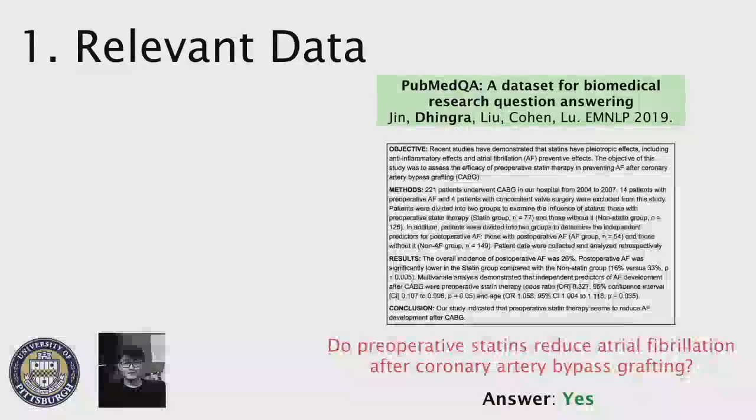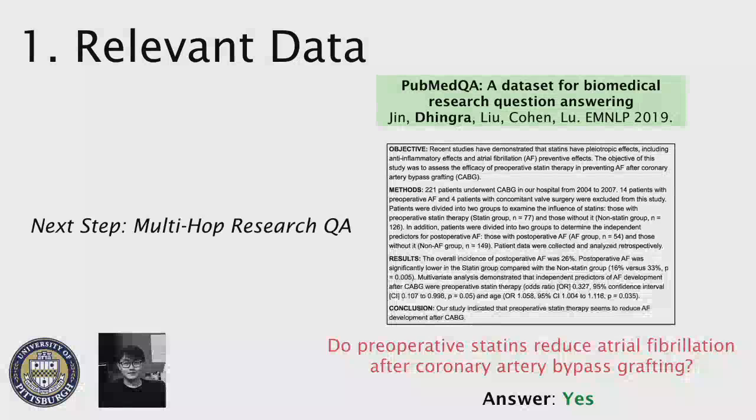So we're not at a stage where we can answer research questions against a biomedical scientific corpus, but can we answer research questions against a single abstract, which is actually studying the question? So we recently released a data set called PubMed QA, where we annotated these Boolean research questions and paired them with abstracts of studies which were designed specifically to answer that question. Now, already the state-of-the-art reading comprehension models that we have today break down on this type of task, which requires many different kinds of reasoning. So I'm excited to see what progress we can make on this task. And once we solve this, maybe we can make the task step-by-step more complicated until we reach our eventual goal of answering open domain questions against a whole corpus.